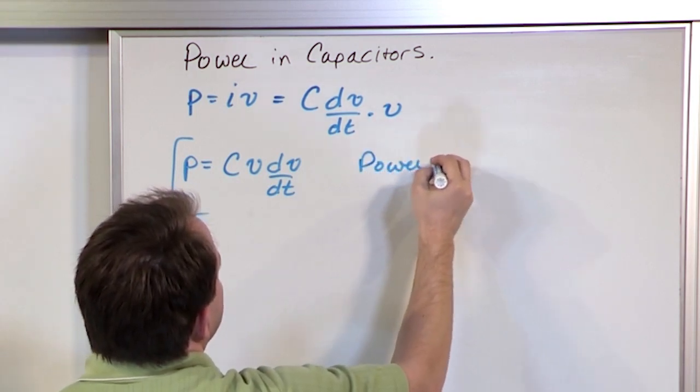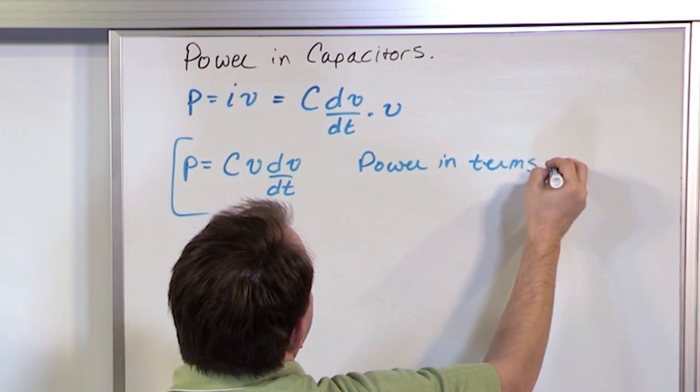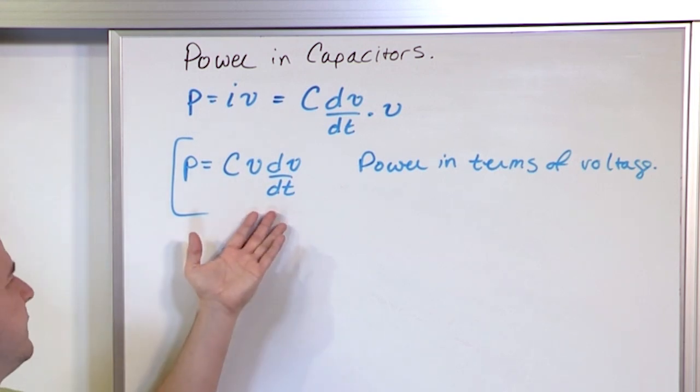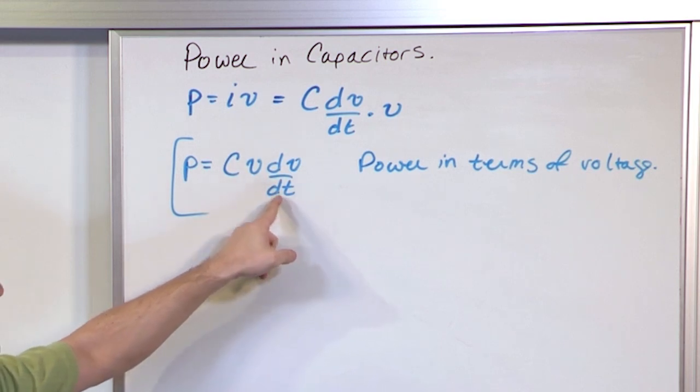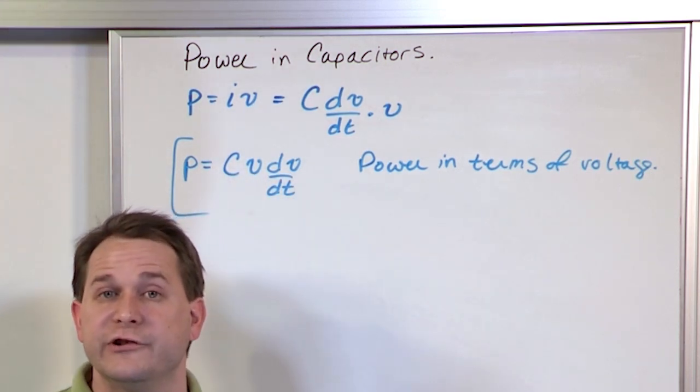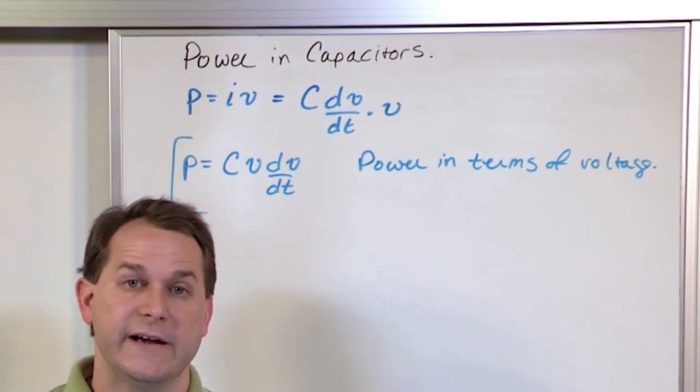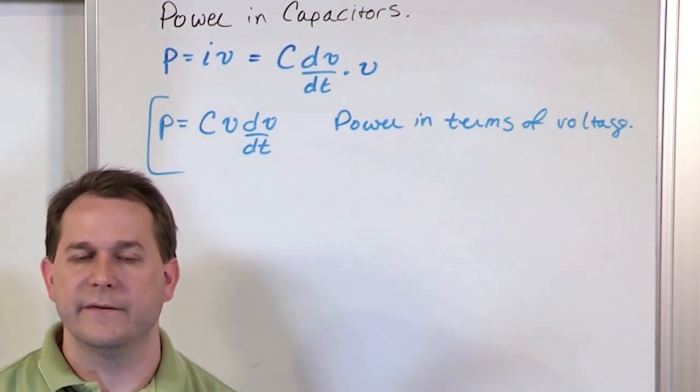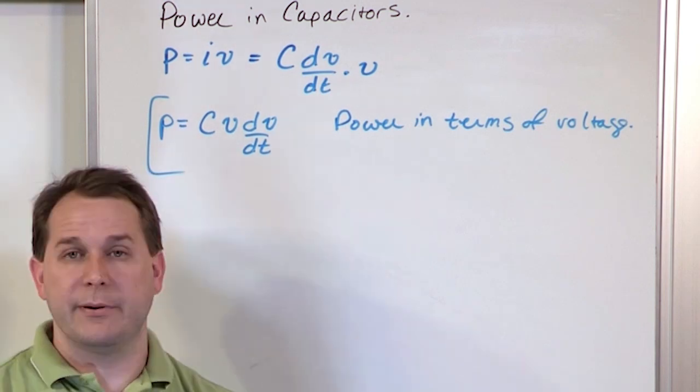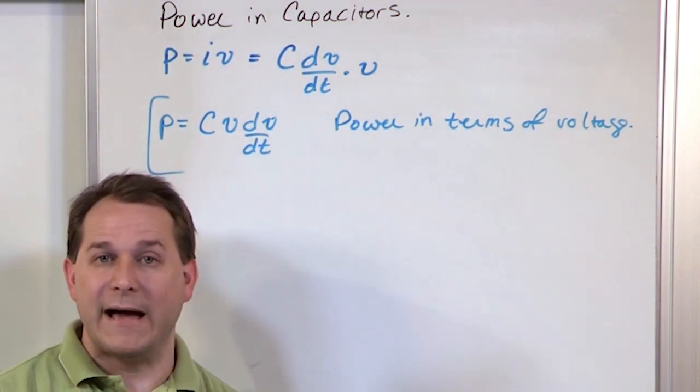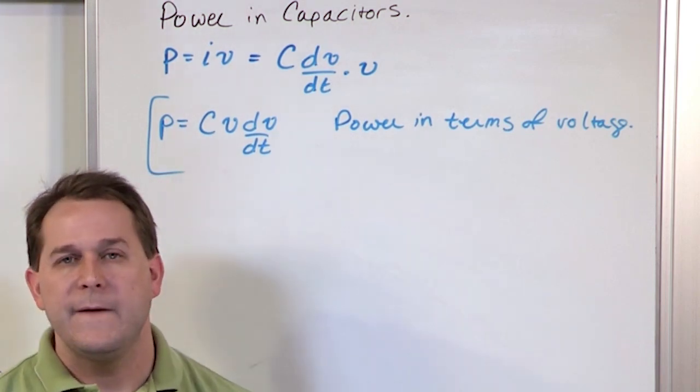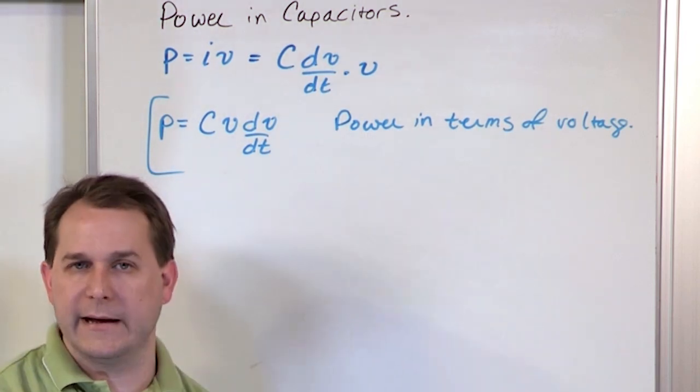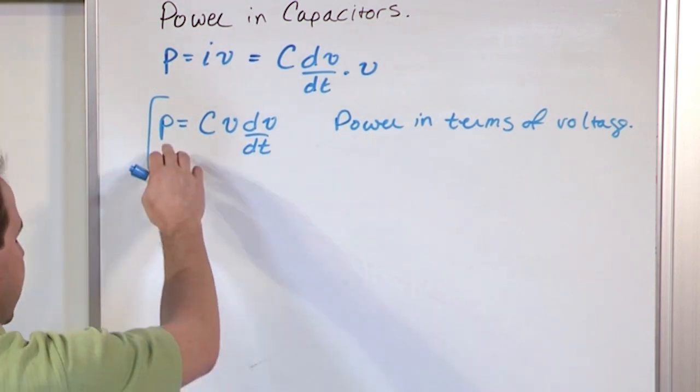So this is the power when you know the voltage. This is power in terms of voltage. So if you know the voltage behavior across a capacitor, if you know V as a function of time, you just happen to be given that, then you can multiply this times its derivative times its capacitance. And then you have a function for the power as a function of time. And if you want to evaluate that power at a given time, you can evaluate it at a given time. And then there you know, so many watts of power at that time. And again, the power can be positive, which means we're delivering power to the capacitor. Or it could be negative, which means the capacitor is delivering power back to the rest of the circuit. So it's a storage device into the bank, out of the bank like that. So this is useful if you know the voltage and you're trying to find the power.